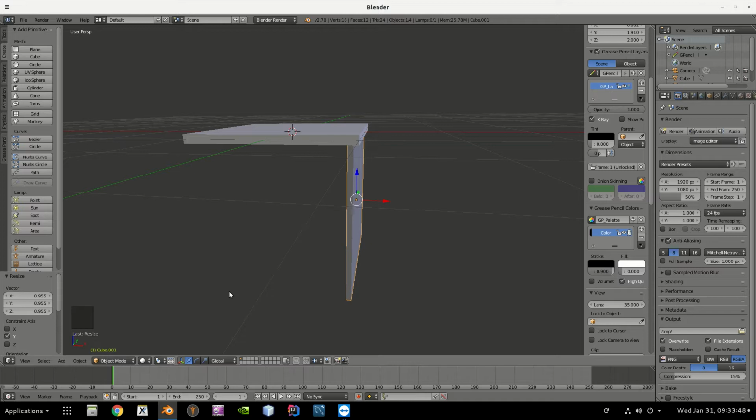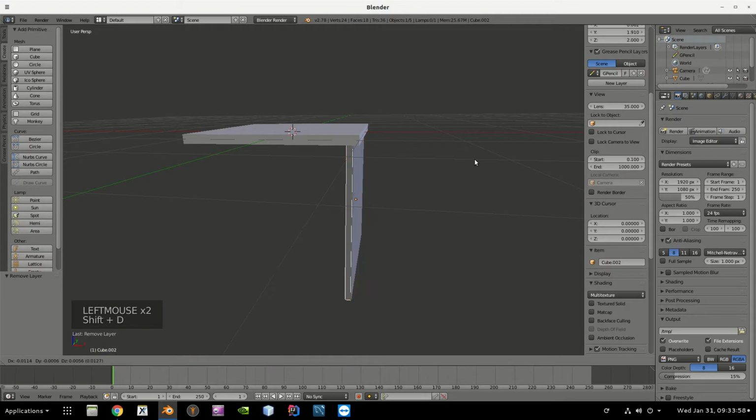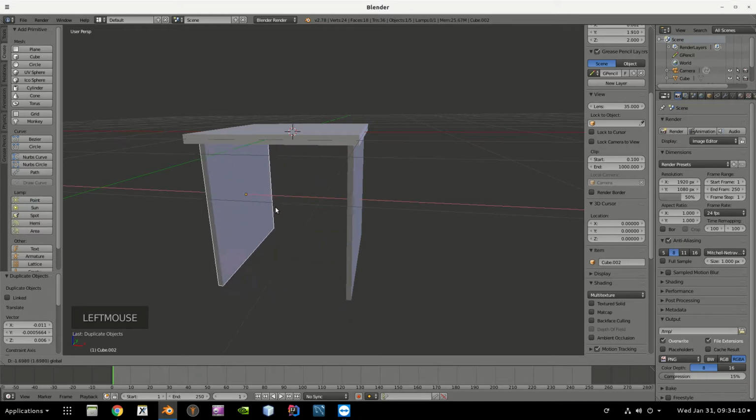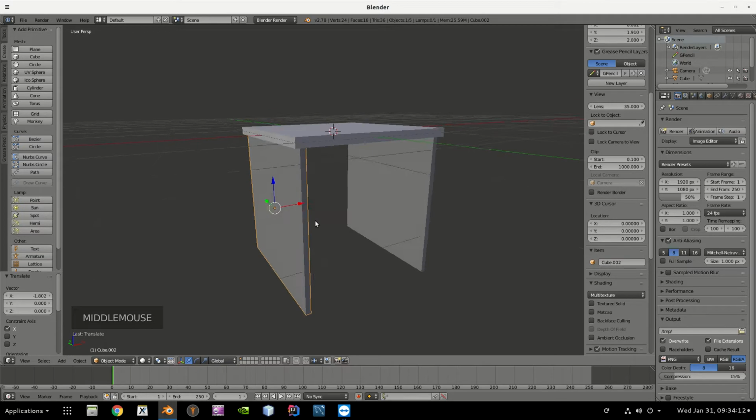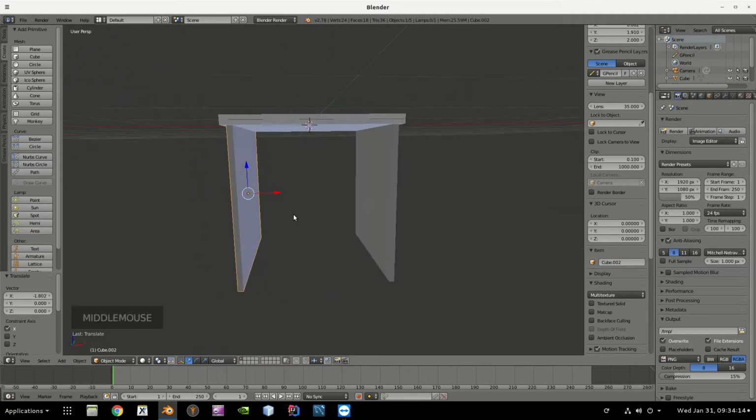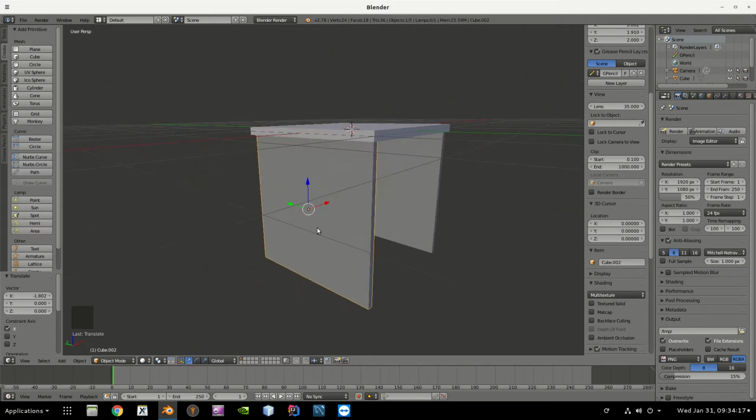How do you duplicate in Blender? You just press Shift D. Shift D, that duplicates, and when I press enter, that duplicated copy will be placed right over there on top of this, and now it's a simple task of moving it away to something like this, right? So our desk is coming up. We got the basic shape ready.